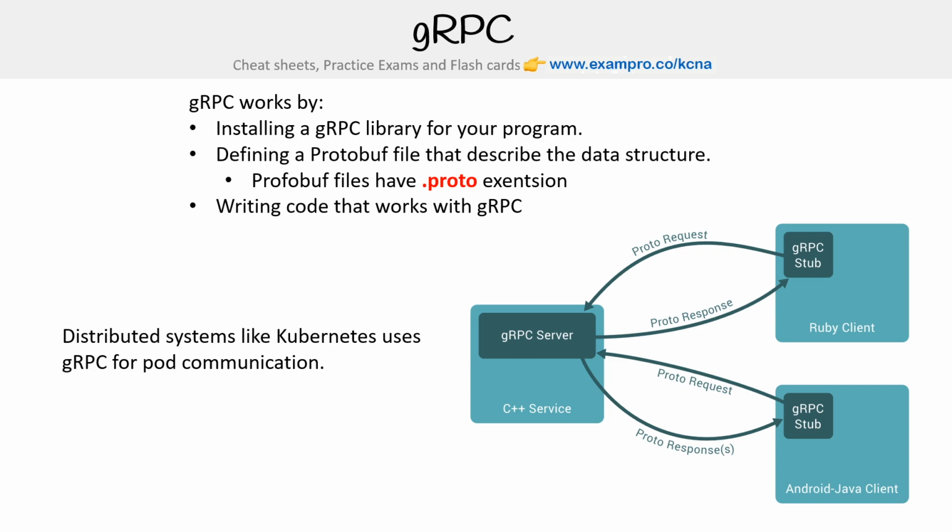Even though I don't have it here, the idea is that you would have a file. It has its own syntax, but it's a file that defines the structure of communication, and then you implement in your chosen language, like Ruby or Android, how to load that structure using your standard library so you can read it. So you define the payload in a structure, and then you have files that read it.